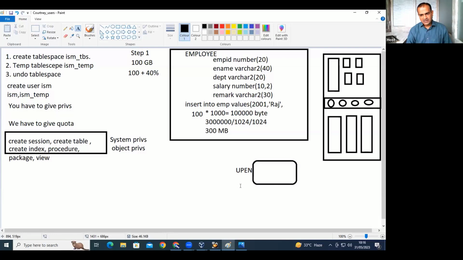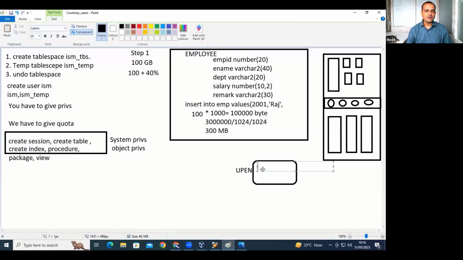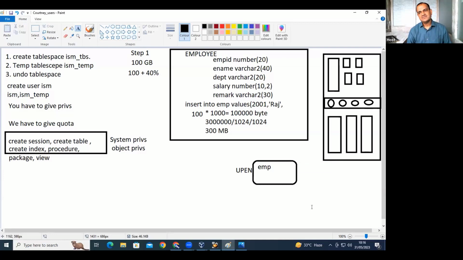Inside the database, user mainly means security. User means you will have one protected area inside the database. But when you create an object, maybe EMP or whatever, the moment you create it, the user becomes a schema.